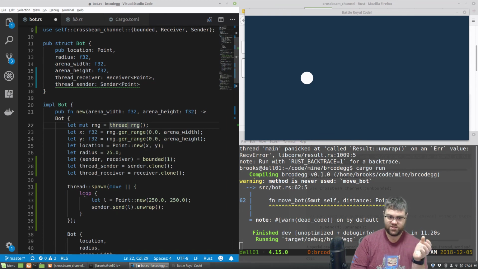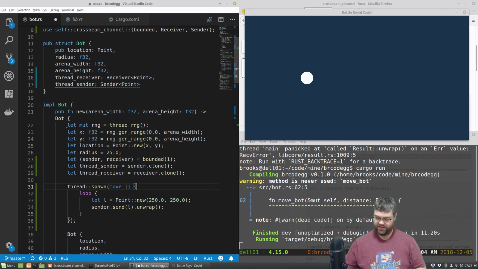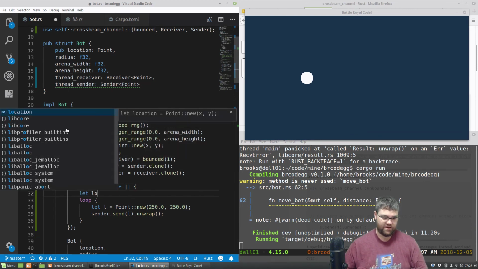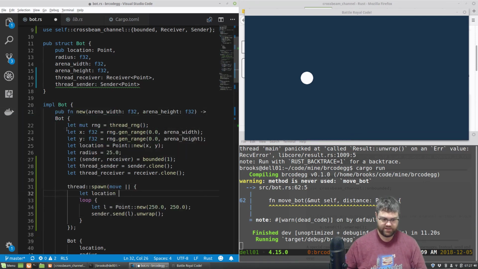When we first start and create the thread, we need to tell it where it is. So we're probably gonna have to tell it its current location. So it'll be something like let bot location equals, and I guess we could let them decide where to go.